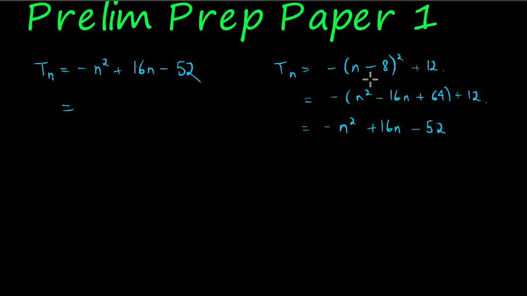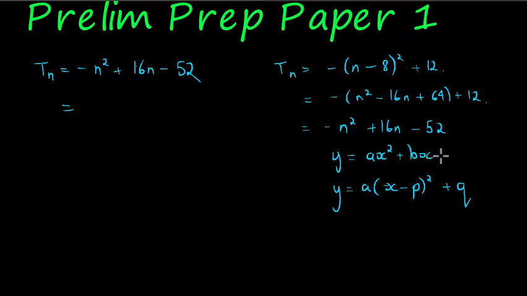Friends, please recognize this format. It's that (x minus p) squared plus q format. This is the one format for quadratic expressions. The other format for quadratic expressions is ax squared plus bx plus c. How do we get from this format into that format? With completing the square. To get from this format into that format, we simply simplify.